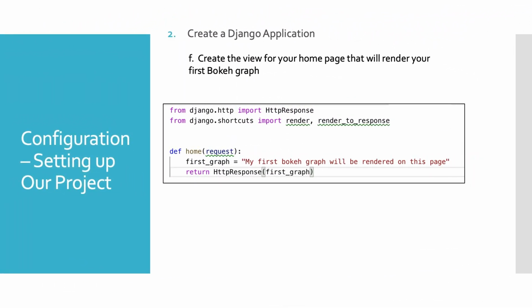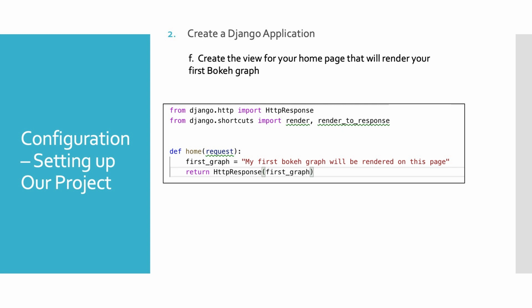Okay, and I mentioned the views.py file. That's where our views get created, and you will ensure that you have the right import statements just like we have them here. Some of these things will come with the view when we create our Django project or Django application, and some you'll have to add on, like render_to_response and render, and that's render underscore to underscore response and render. We're going to be using those.